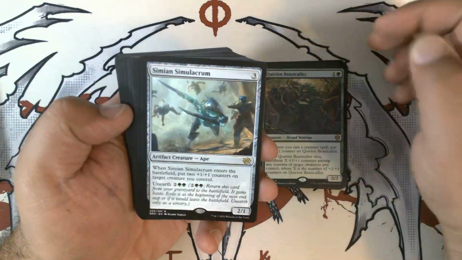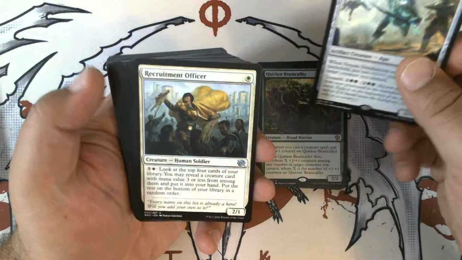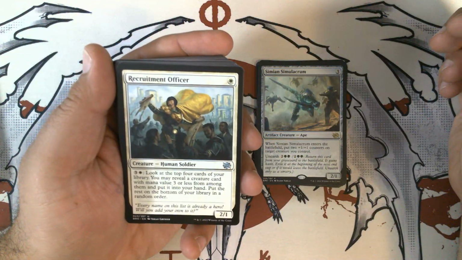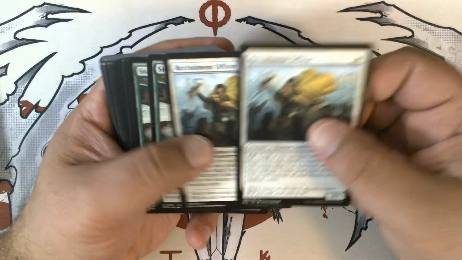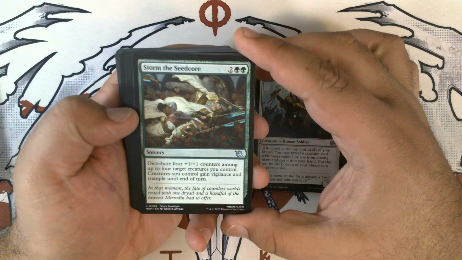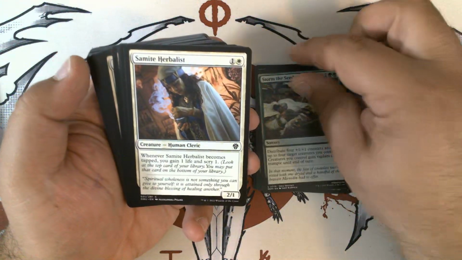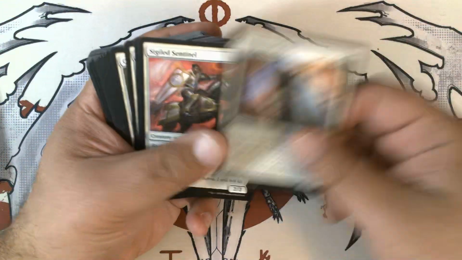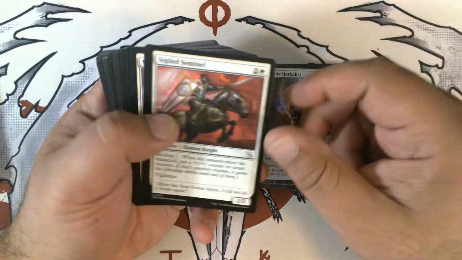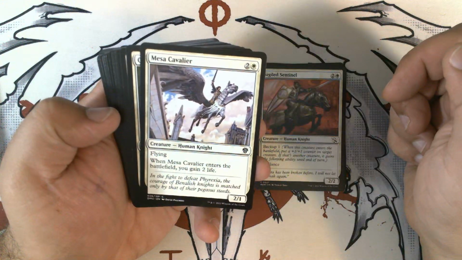Simian Simulacrum. Okay. Not sure if this is really seeing much play, but it was used pretty heavily in the mono green counters deck for a while. Recruitment Officer, two of those. Also part of the blue-white soldiers and the mono-white deck. Storm the Seedcore. I don't know that that's played in anything at the moment. Samite Herbalist has not played anything major at the moment. Sigiled Sentinel. Just mediocre. I don't think that's played anything either. Mesa Cavalier.